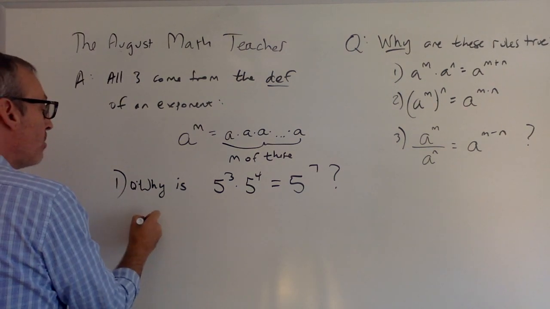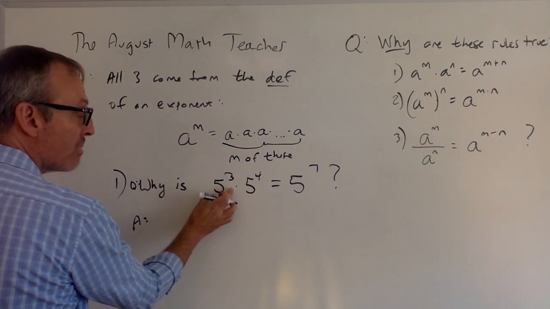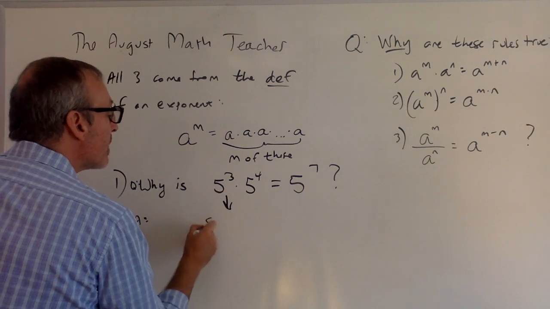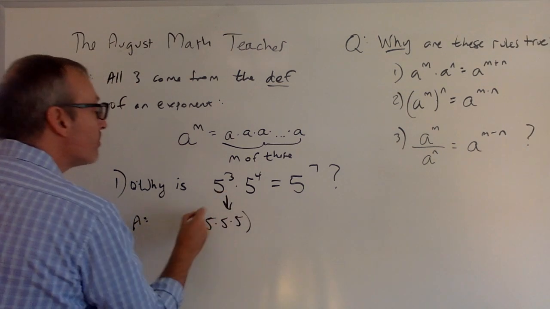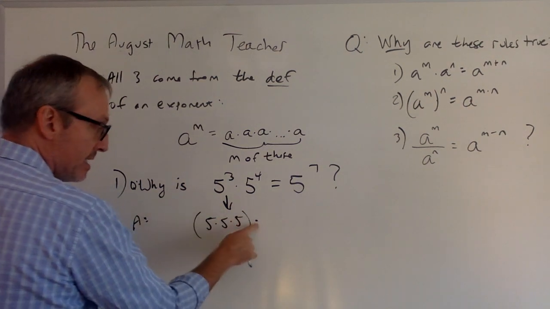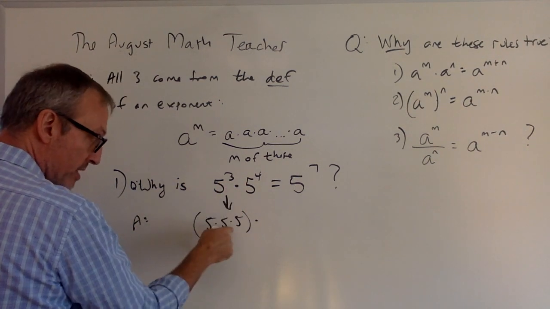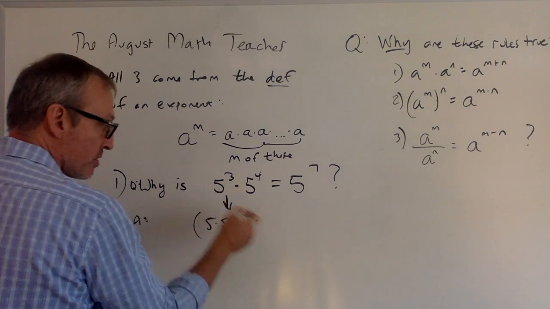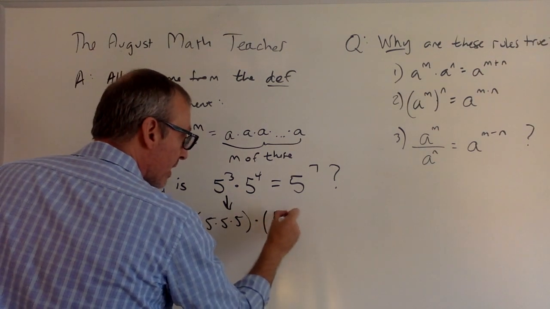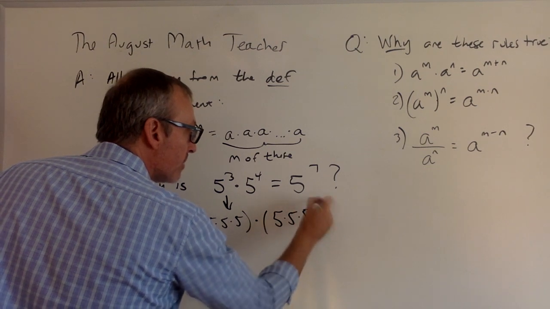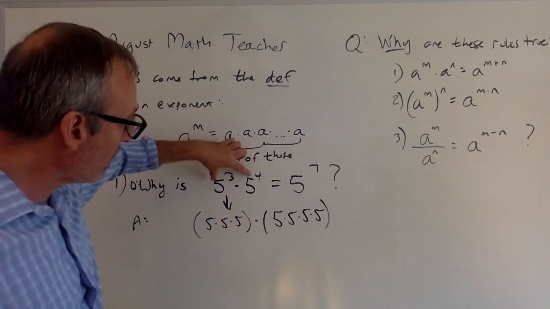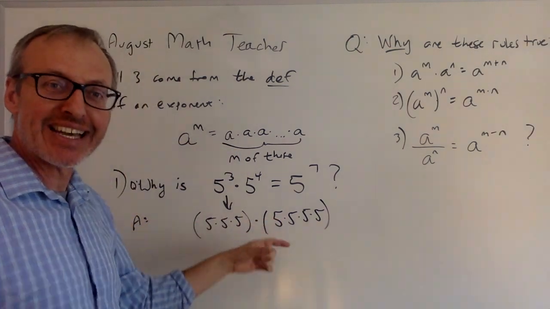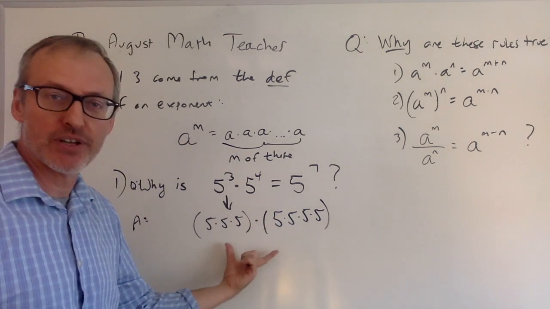is to say, well, by the definition of an exponent, think about what 5 to the third means. This means 5 times 5 times 5. That's what this one is. This times symbol is this one. Notice there are other ones implied inside of here. And then this 5 to the fourth is 5 times 5 times 5 times 5. And when you look at what this actually means, by thinking about this, it's obvious why it's an addition of exponents.